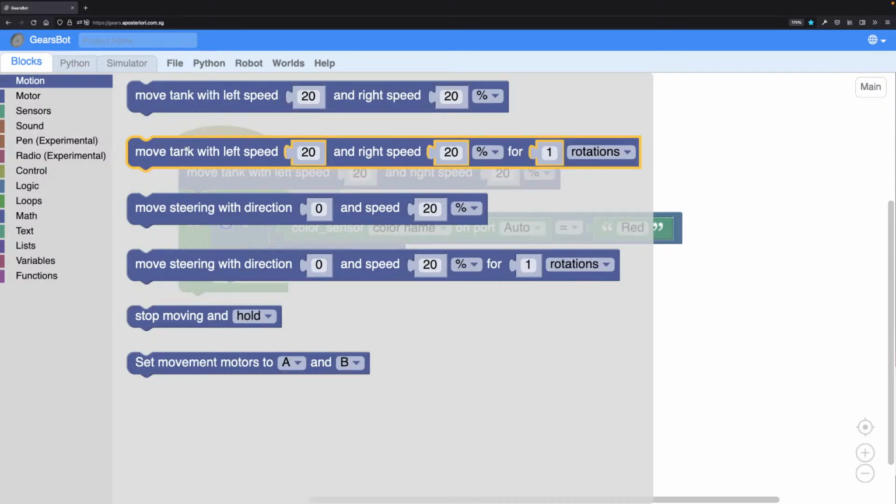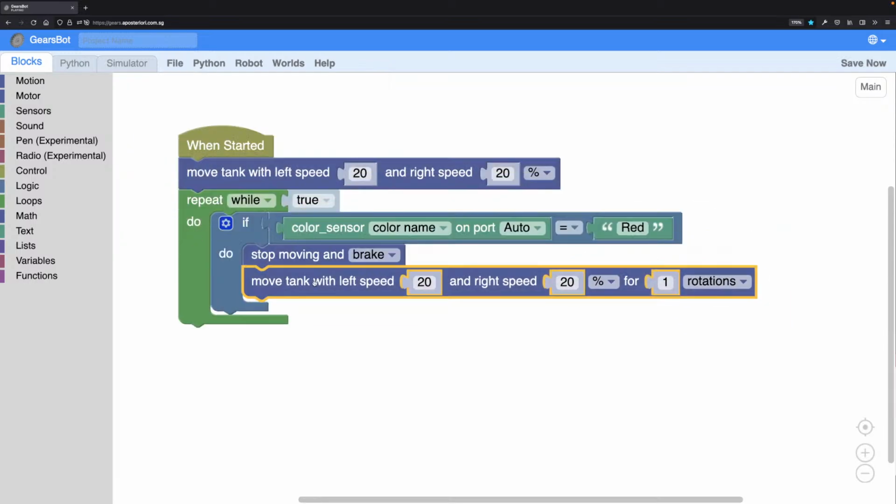So we can do move tank with left speed and right speed in the motion tab for however many rotations. Okay. And we want to go backwards. So we'll do minus 20.